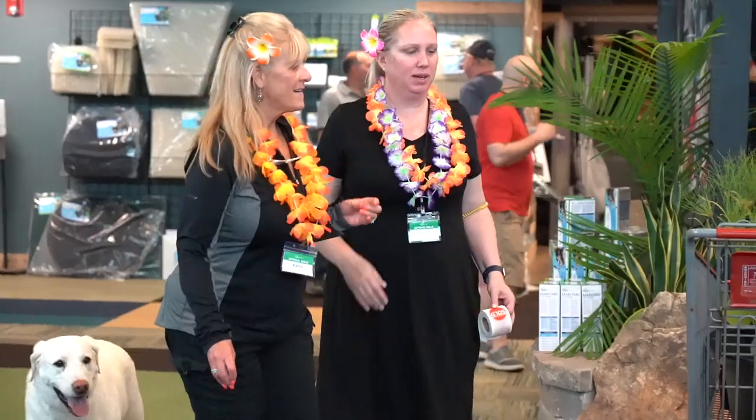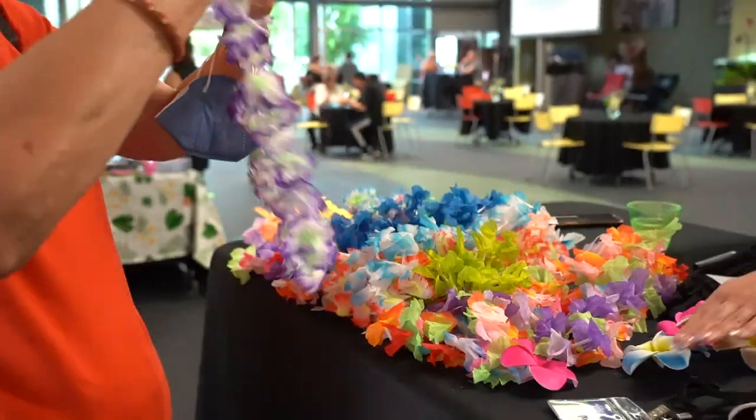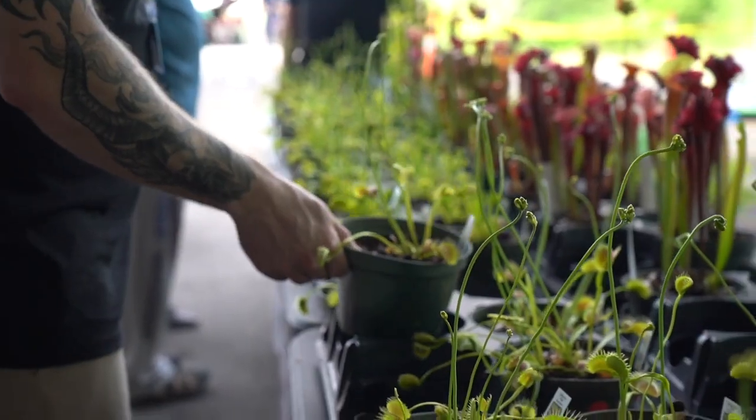I love it because the energy here is totally hyped. We have so much good stuff. The thing that's really cool this year is we have a luau theme, which I didn't know about. I should be wearing my lei or have a flower in my hair, so I'm kind of missing the boat on that. But everybody here in the office did a great job teaming up and putting that together. The hors d'oeuvres, the cocktails, the leis, and just the incredible product selection that we have really is going to set the stage for what's going to be an awesome weekend.